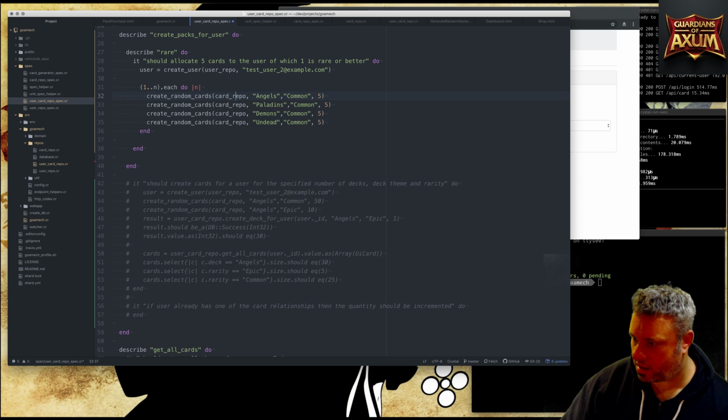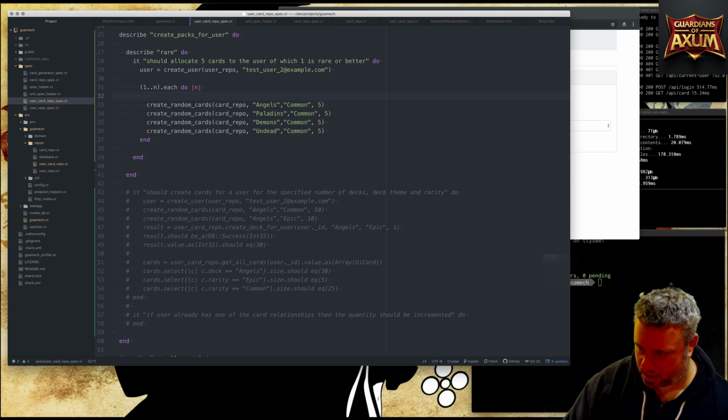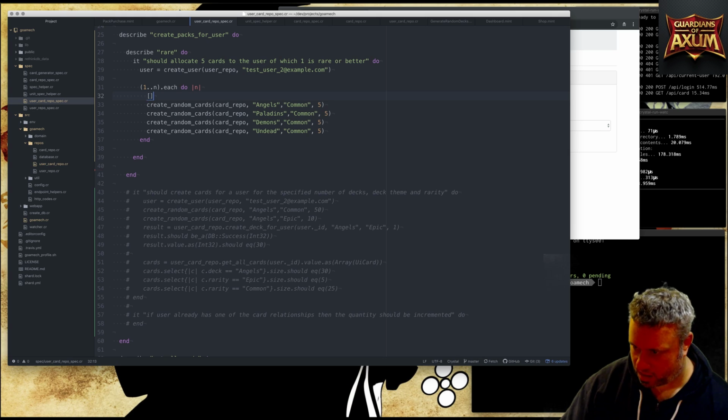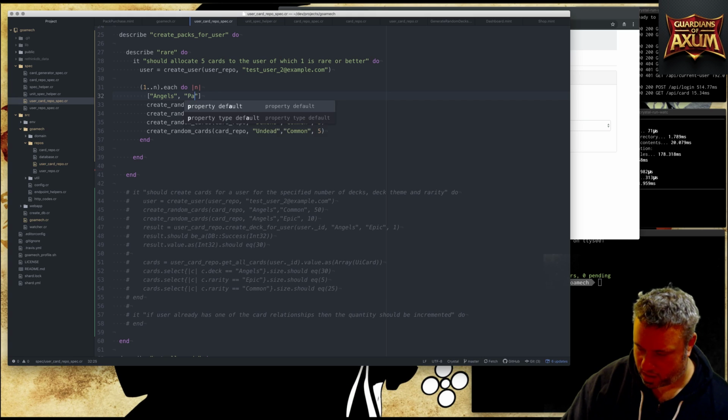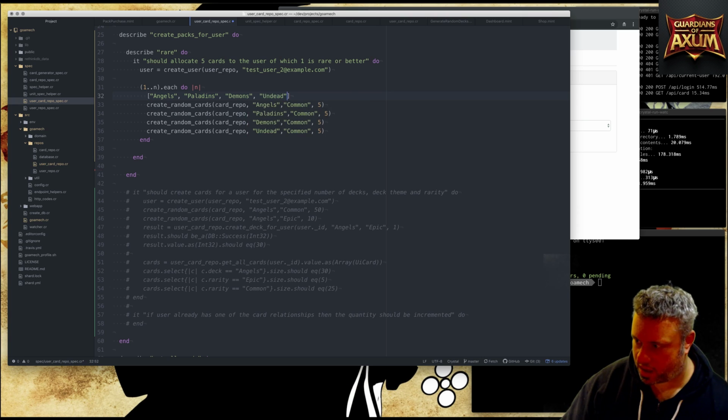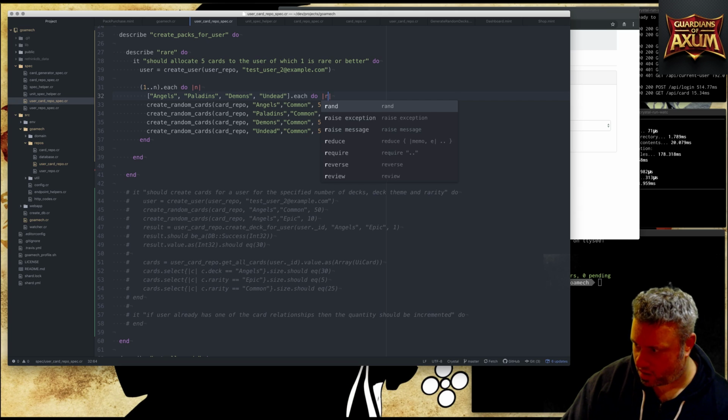And then we can just pass the rarity. So let's loop through the rarities here. This would be angels, paladins, demons, undead, but each do rarity.